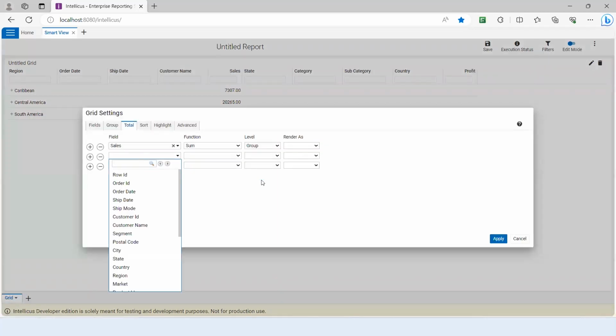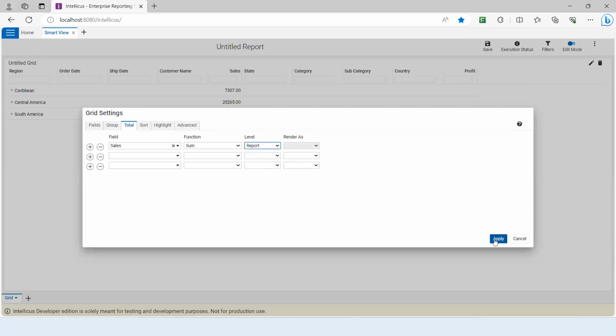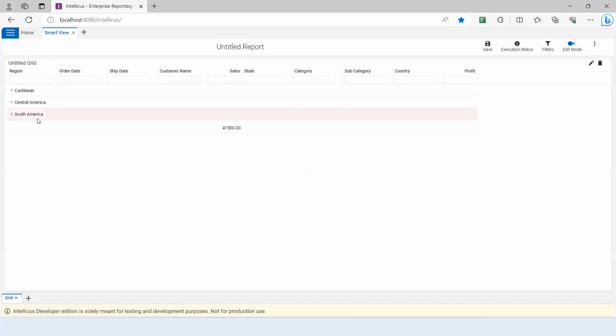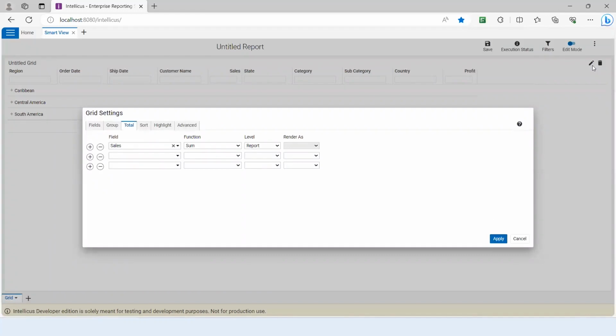Similarly, if you want to see this total at the report level, then you can see the total of the sales value at the report level. It is the sum of all available sales values, and it is showing you here. So based on your requirement, if you want to get insights into your data based on the average value of the sales or the minimum value or the maximum value, these different kinds of functions are available to perform some operation over your data set.